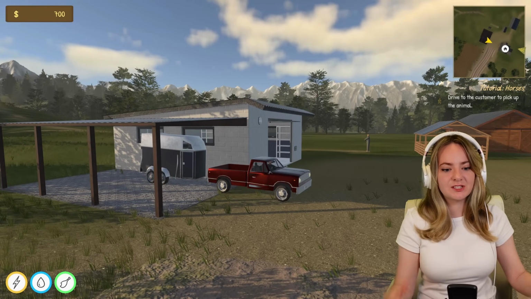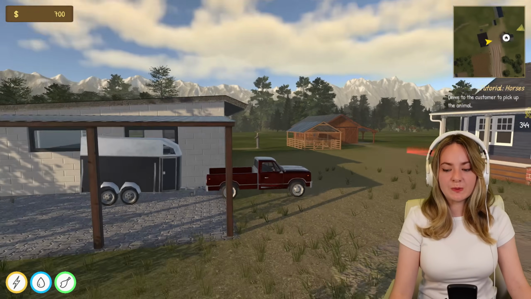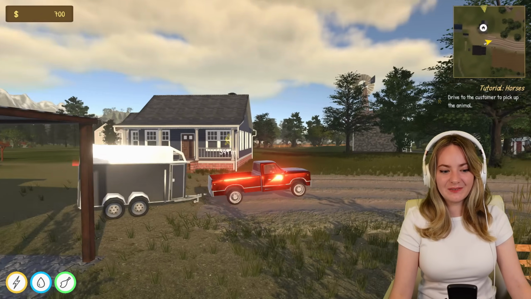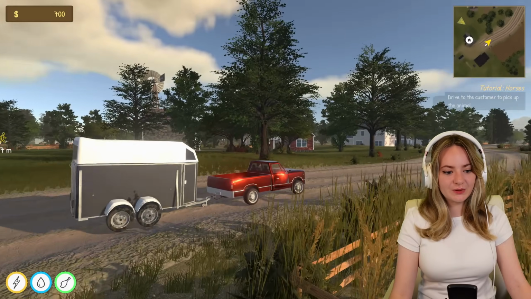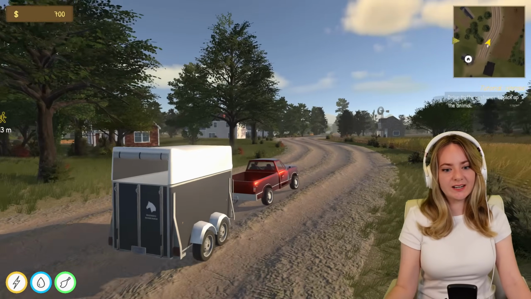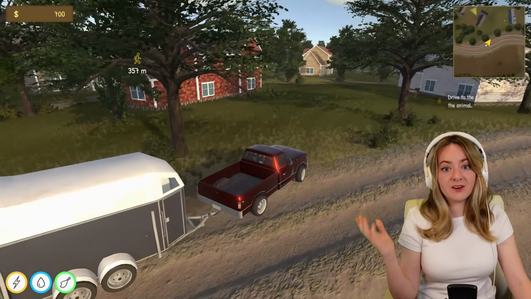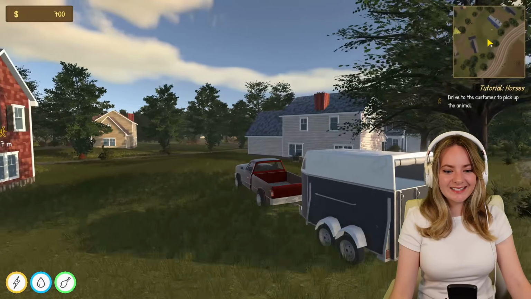Okay, so it kind of snaps into place. Fab. Drive to customer and pick up the animal. So we have our truck and trailer. I have to say, it's pretty nifty. There are not many games on the market that you are able to actually attach a trailer to. Usually it'll just be purchase horse from horse market and then it'll appear in the stables. Whereas this time you actually get to drive around.